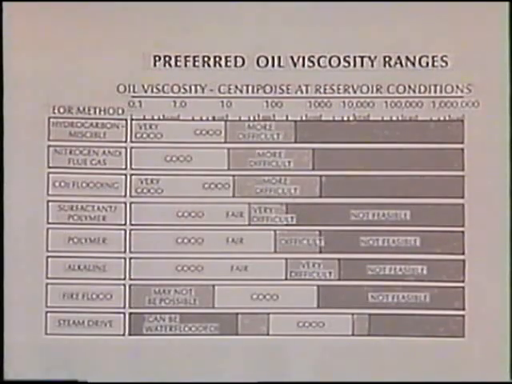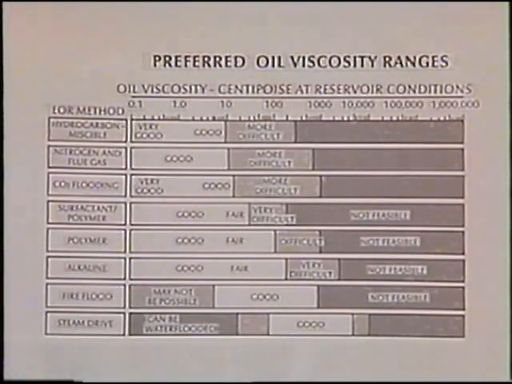On the extreme left will be listed the EOR method, and this classification is more refined than what we have been dealing with in the course. The first 3 methods here are what I was calling solvent flooding. Next is surfactant polymer, which I called micellar polymer. Then there's polymer, then there's alkaline, in situ combustion, and finally steam drive. If you want to follow along in the text, the best place to do this is on summary page number 25, which are the last few pages in the entire workbook.